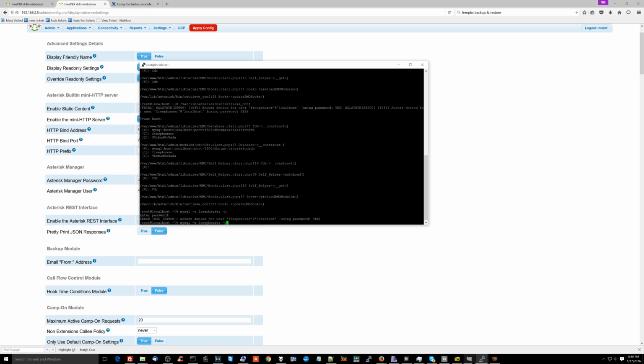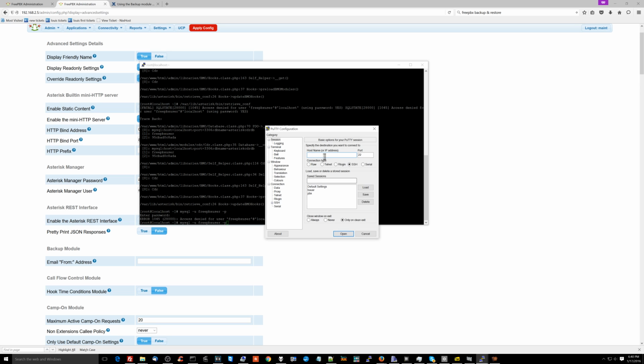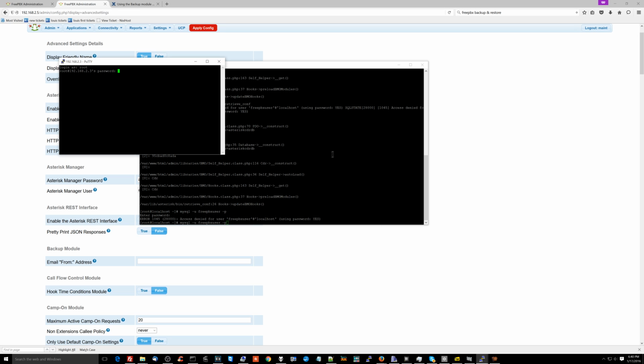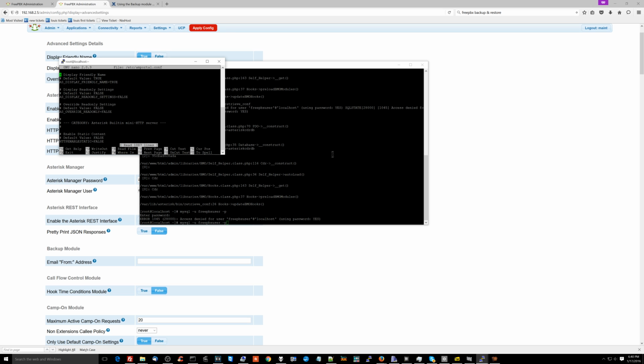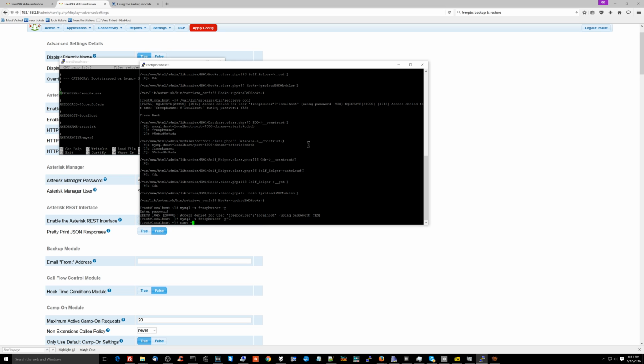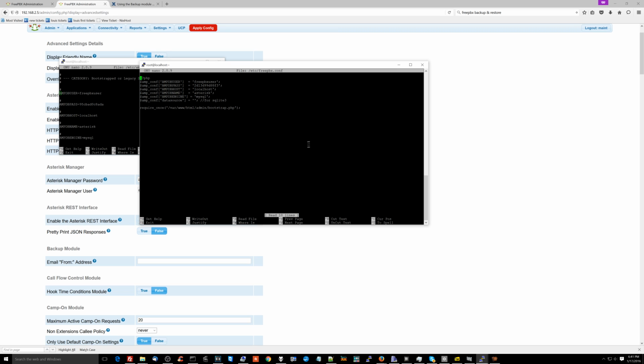So what I'm going to do here is SSH into my old PBX, which thank God is still here, and get that old password out. The old password, so what I have to do here is change the password to the database. See here it says amp dbpass. What I have to do here is change it to what the old password was for any of this stuff to actually work.